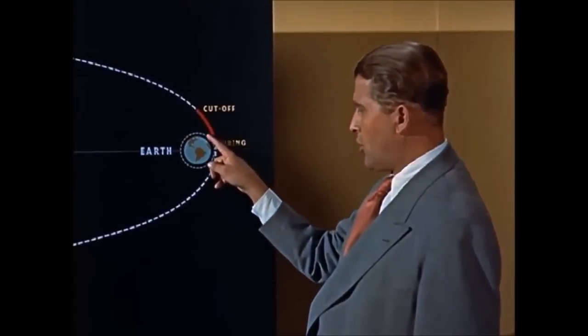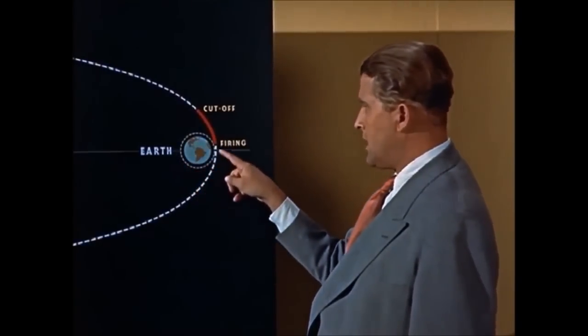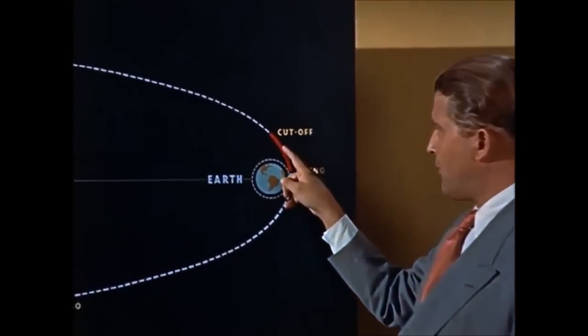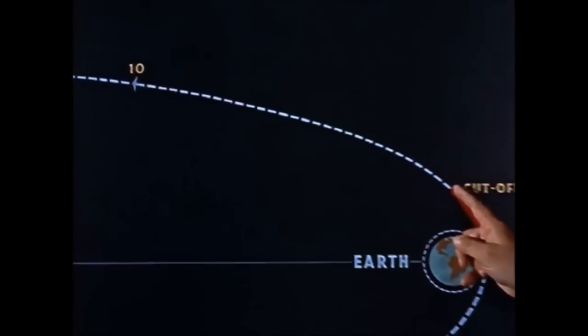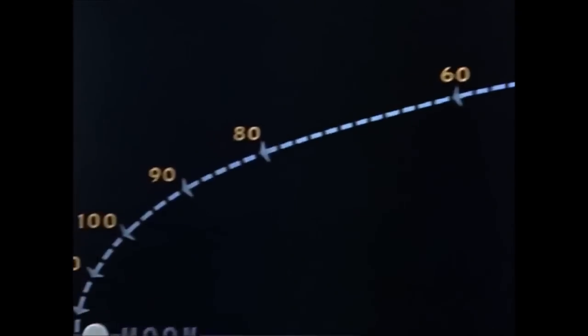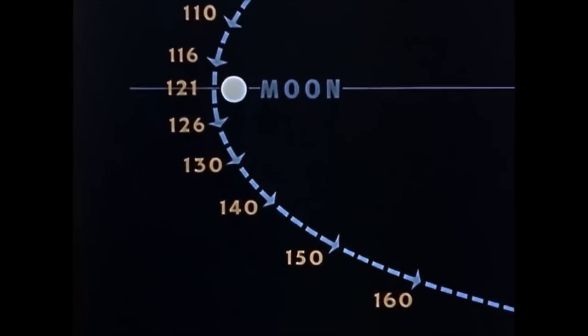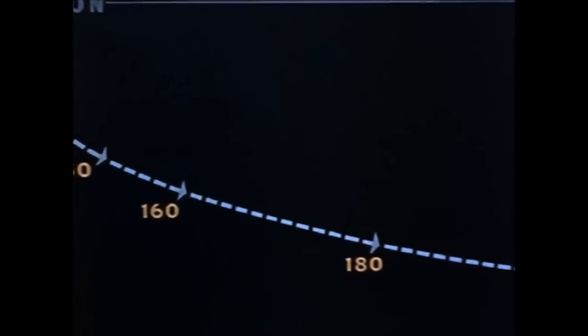For the rocket to leave the orbit of the space station, its speed will have to be increased by firing the rocket for a brief period of 10 minutes. The ship will then coast for 5 days. The Earth's gravity begins to slow the rocket down until 121 hours later, at a point within 60 miles of the moon's surface, it will begin to fall back towards the Earth.